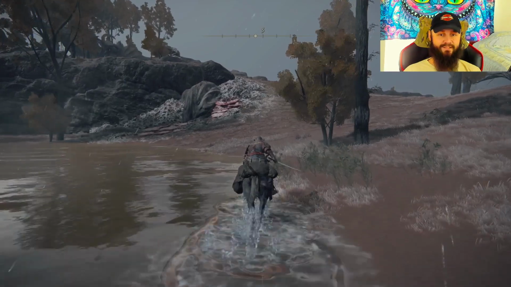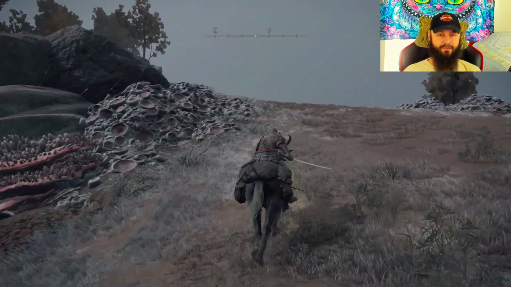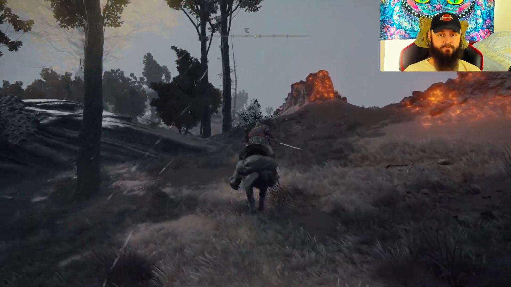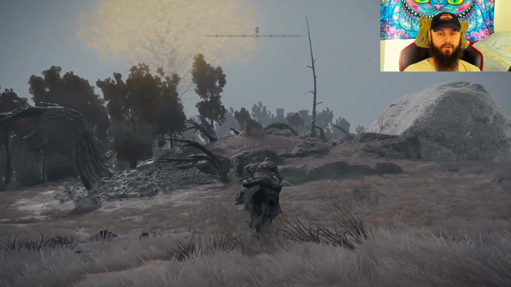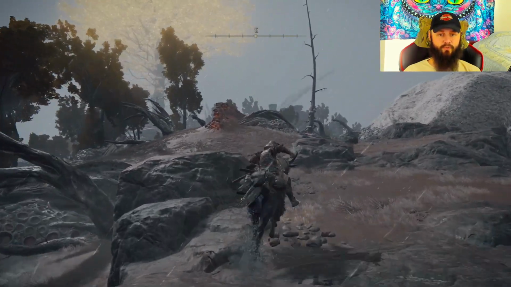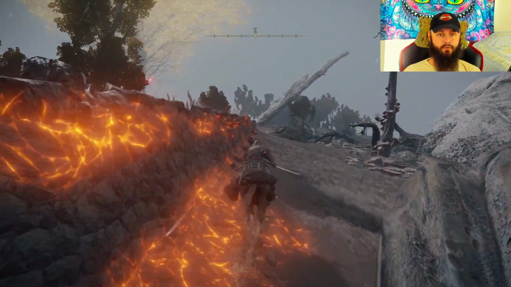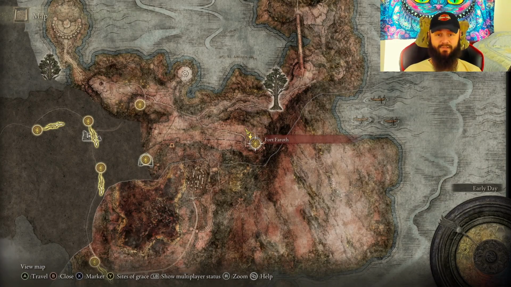Just go to the right side over here. Everything will be okay. Past this dragon. And now we're pretty much going to be staying on the right side of this wall over here. All the way towards that castle in the distance. Now we have arrived at this location.